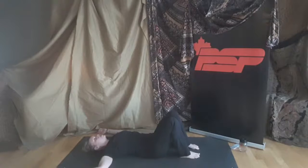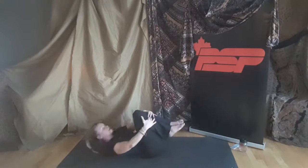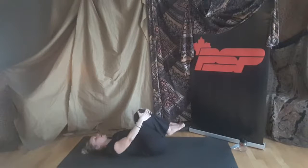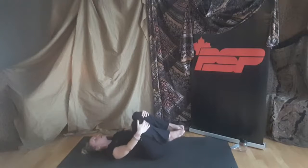Coming to a stop to the middle. Bringing your knees to your chest. You can lift your head or keep your head and shoulders on the mat and go into Cannonball. Again, if you want to roll from side to side, just kind of massage your back a little bit, whichever way you like it. I find if your head and shoulders are down on the mat, it hits your lower back a little bit more.